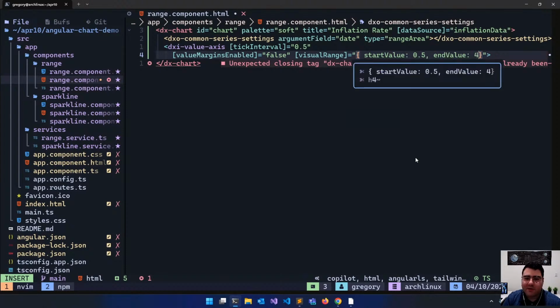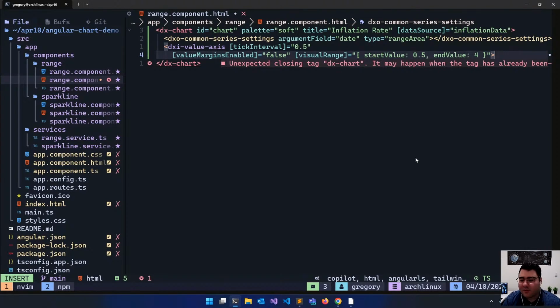So this is basically the size of our range. We don't want to go too much beyond the bounds of our data, so we just keep it contained within the chart, so we don't have a small little chart at the bottom of the actual chart, if that makes sense. Yeah, that makes sense. But you obviously know what the max value is.